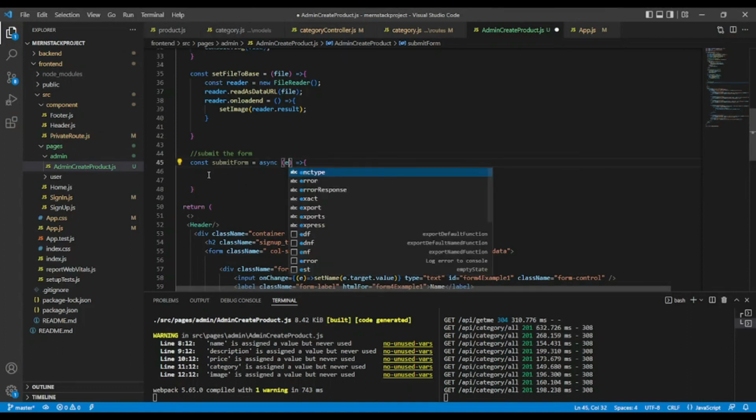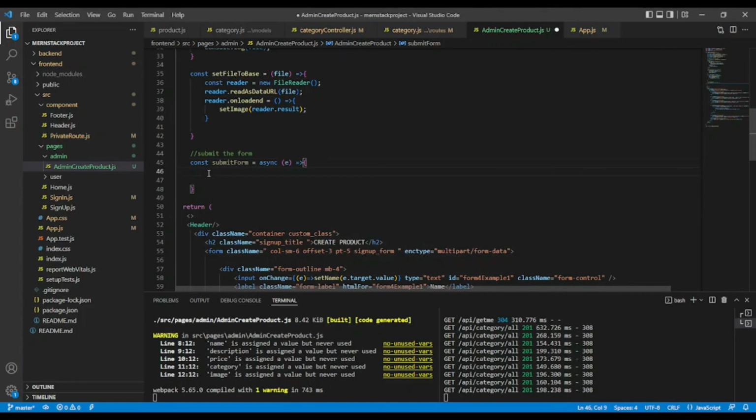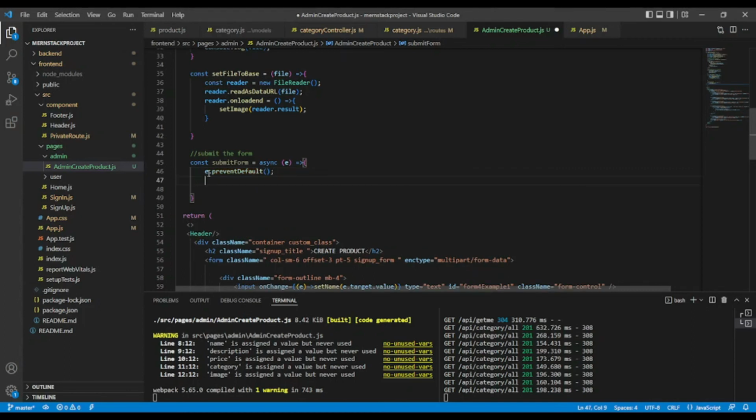Let's prevent the default behavior of the form, prevent default. After that we're gonna use a try catch block.